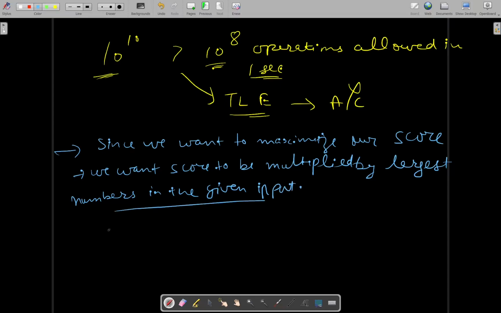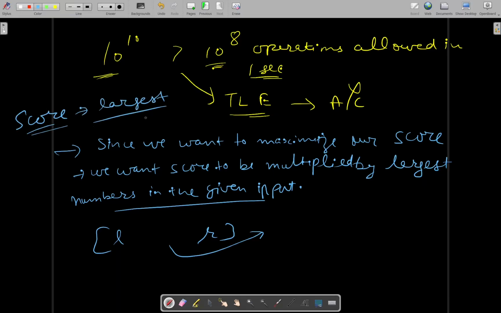We will pick our subarrays of range L comma R such that we will be multiplying this score with the largest numbers possible. So we will greedily pick the largest number.